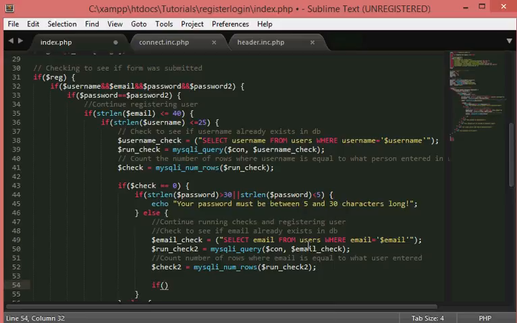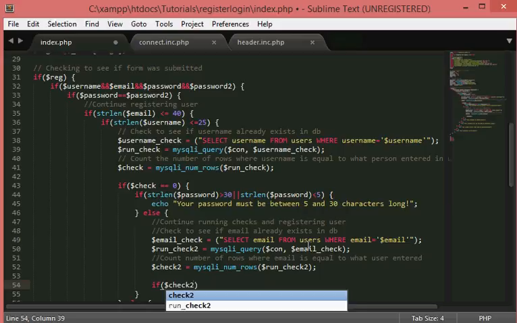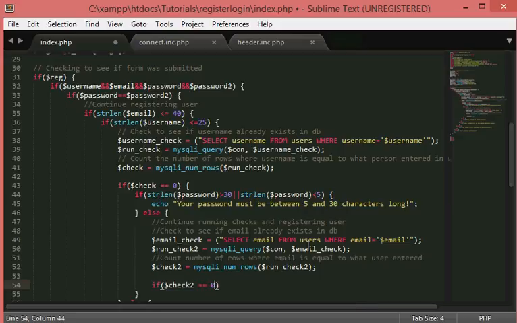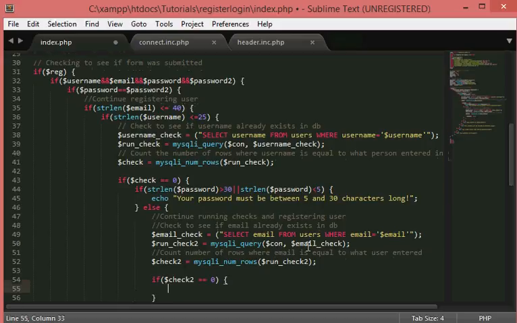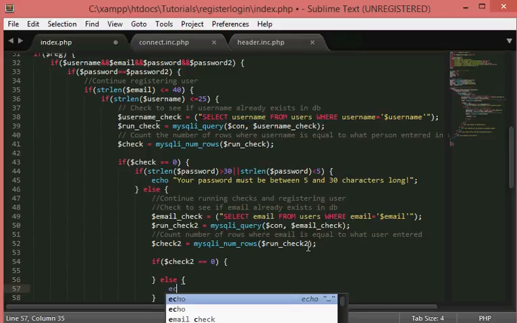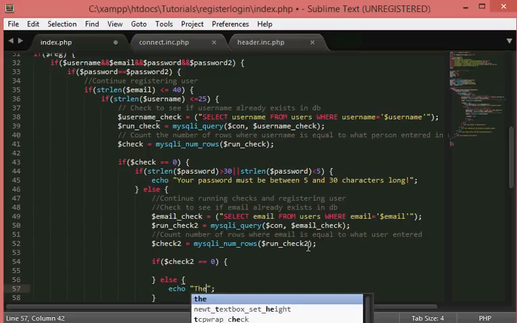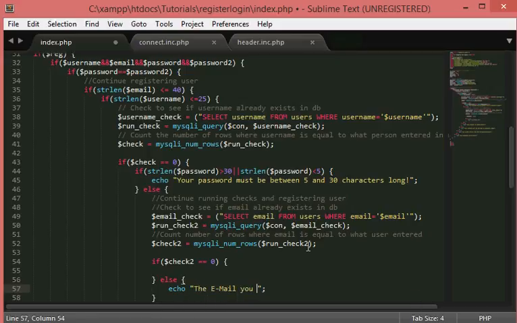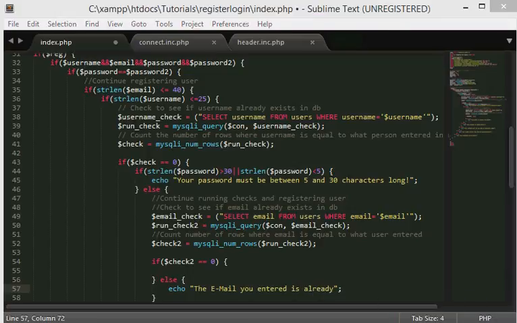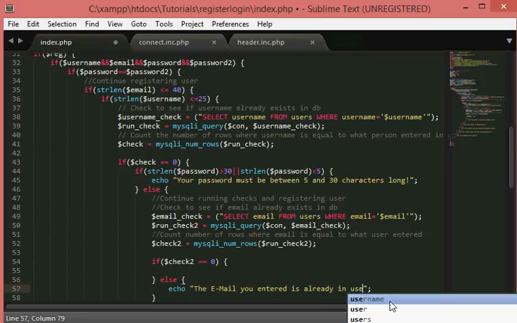So if check 2 is equal to 0, we can continue registering the user. Else, we'll say the email you entered is already in use.